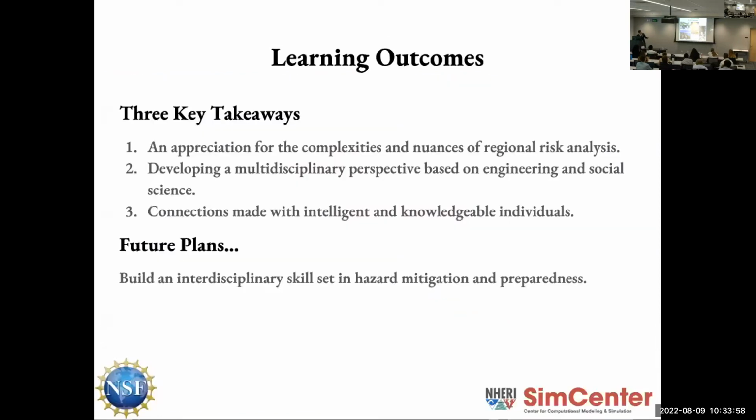Let's see. My learning outcomes: this was what we call regional risk analysis. And as an urban planning major, I really appreciated all the nuances and complexities that went into this. It's not just as simple as saying, oh, here's a social vulnerability indicator, it's here and here, done, end of story, here's a pretty map. It was a lot of thought that you had to put into, and you really had to make sure that you were appreciating the fact that there's a lot of uncertainty, and you want to make sure that you represent that uncertainty in a clear and concise manner, while also still providing something that's informative and useful.